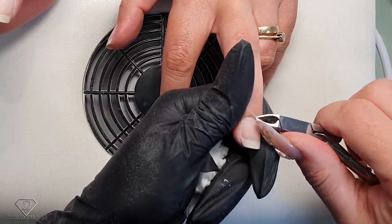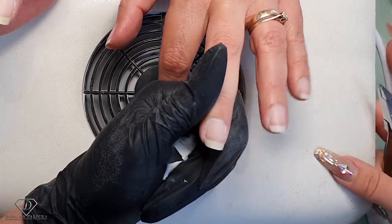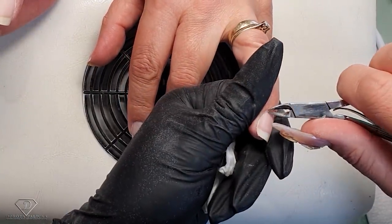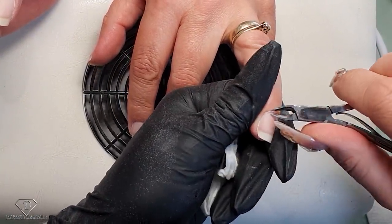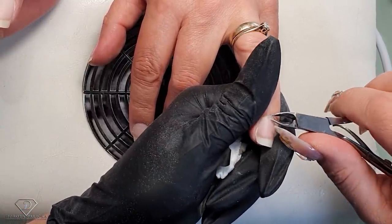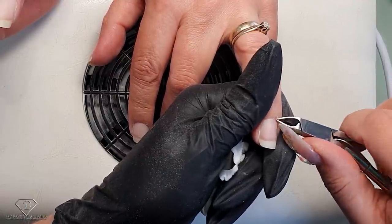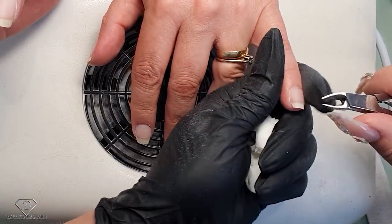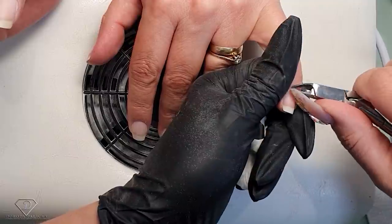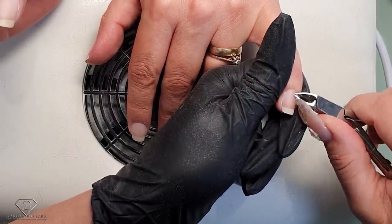And another thing is, we have done all the filing, so I have no risk of filing over those places. That's why I can file also quicker. And yes, in schools they teach this way as well, in schools they tell you cuticles first and then the filing, but I always do it the opposite. You guys have seen me in all the videos, and I've even sometimes got comments like, oh, you don't remove the cuticles. I do, after all the filing is done, just before the color application.